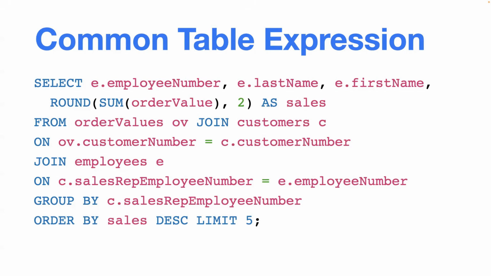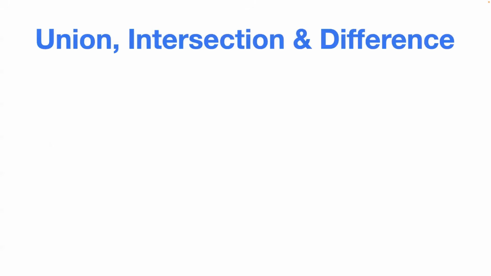So now we are doing queries that are going into 2 pages that are going very long. But remember, you always start with a select star statement and then you slowly build it up step by step. And by the way, this is not the only way to solve this question. There are probably 6 or 7 different ways you can approach this question. But the important thing is that you build it step by step and you have full understanding of what's going on at each stage. Next, let's talk about union, intersection, and difference.